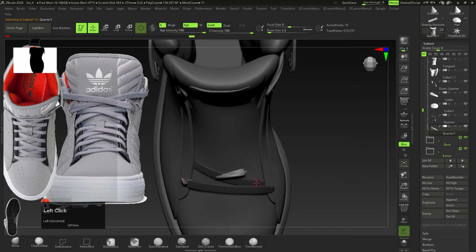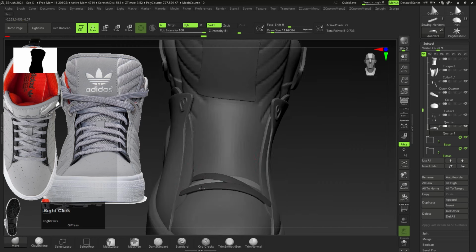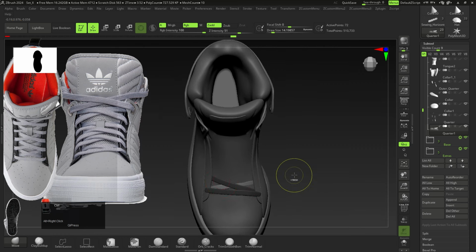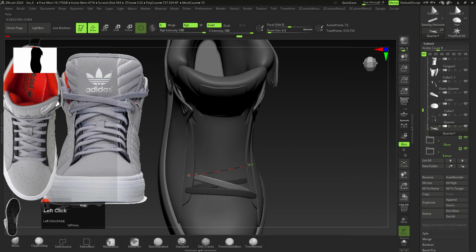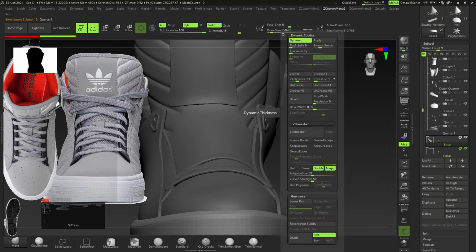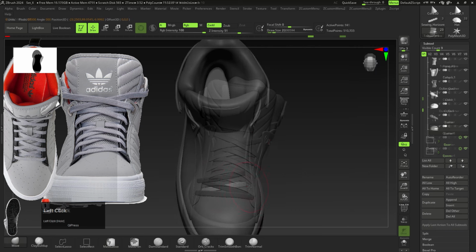Yeah, this can be a bit finicky because I'm over a few subtools, but I just do it from the other side and that works. And yeah, that's about it. So all you have to do next is just keep doing the same thing over and over again. I'm not going to show you that, but yeah, you get the point. You know how laces work, and you know how dynamics work by now, so yeah, and there it is.